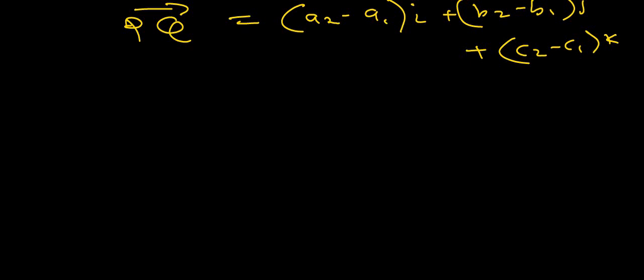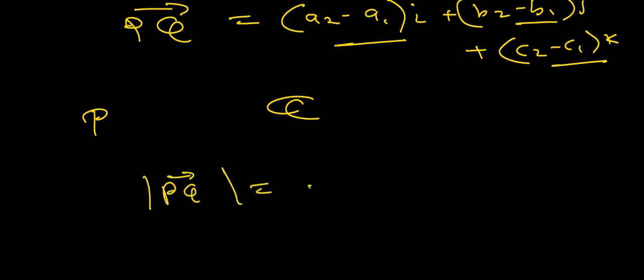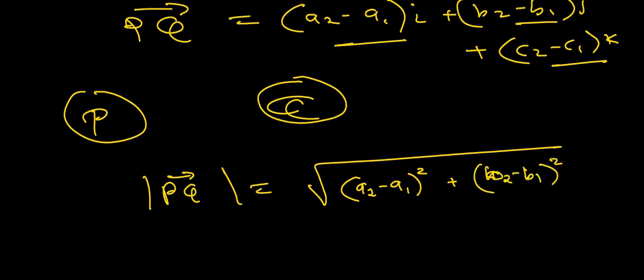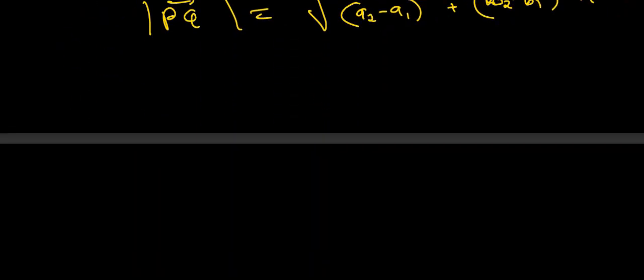And if you want to get the distance between two vectors like the way we had here, you just proceed and square these components. That's where the whole formula comes from. If you want to talk about the distance from P to Q, the modulus of PQ is going to be equal to the square root of A2 minus A1, where we have landed minus where we are coming from. Each component subtracting, then squaring them. Then B2 minus B1, squared, and C2 minus C1 as well, squared. So this is the distance, or the length, between two particular vectors or two points.